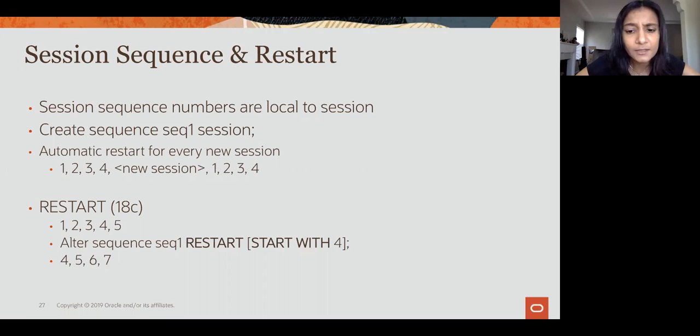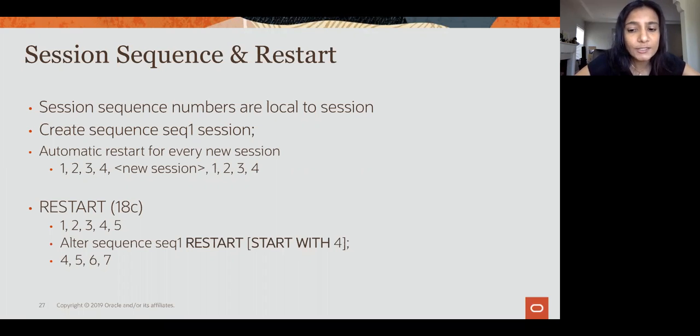Automatic restart every time you start a new session. And again, this is going to be really fast if you know that your sequence is restricted to your session, because you never have to make a trip to disk. By default, sequences are not session sequences. The keyword to mark it from session to a non-session sequence is global. Again, a global sequence just means it's a regular sequence that we're all used to.